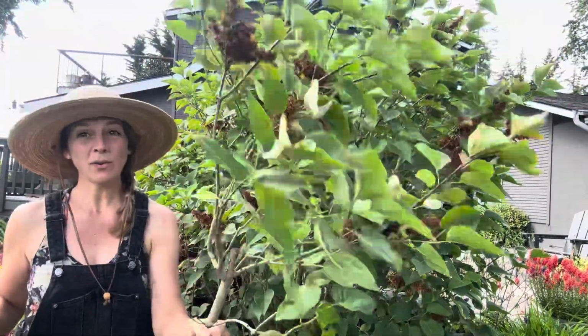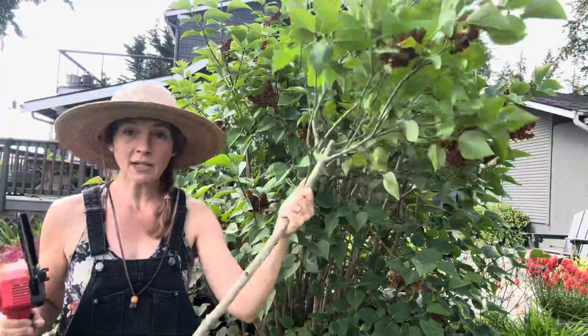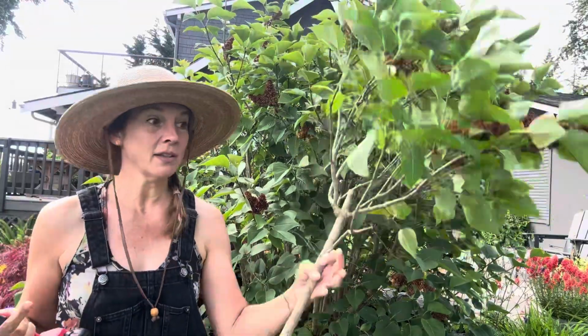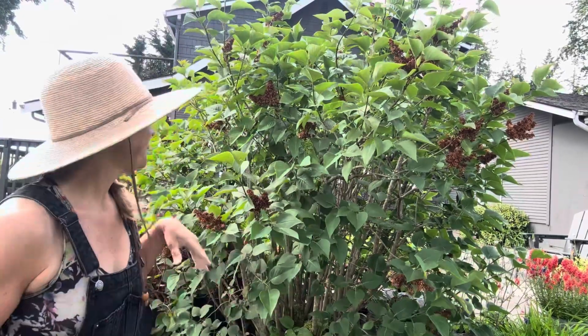Taking out one of the middle ones. Look, there are blooms on it. Some of these big ones that you take out in the middle will have blooms, but what's happening is that when you take out some of these bigger stalks, it's actually going to make it so the plant can get more sunlight down in there and you'll get more blooms.